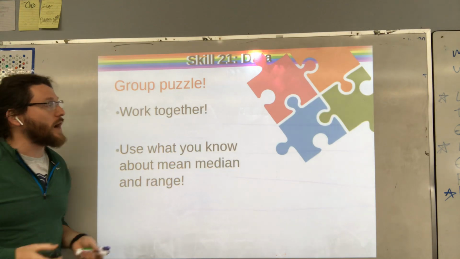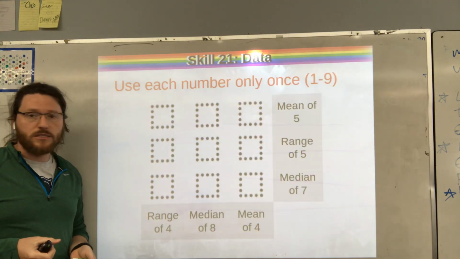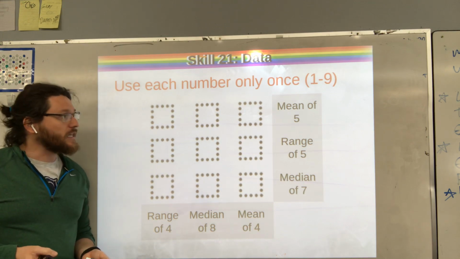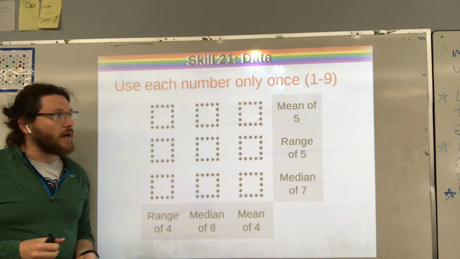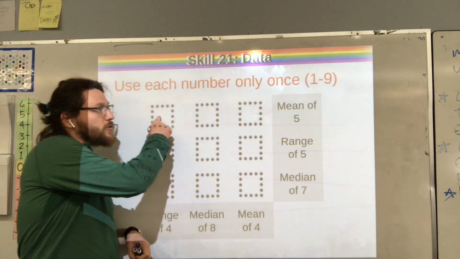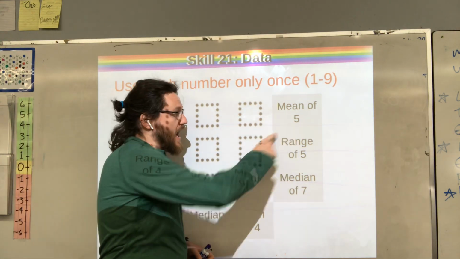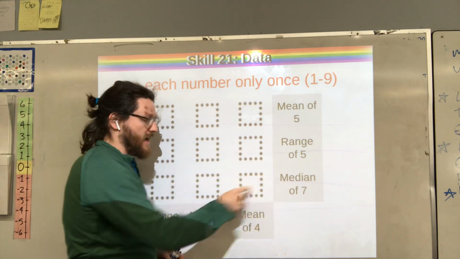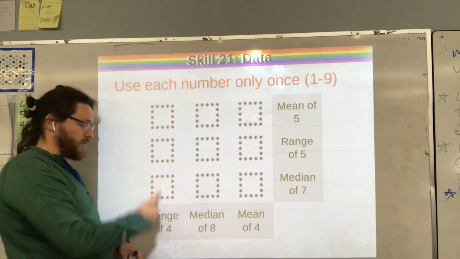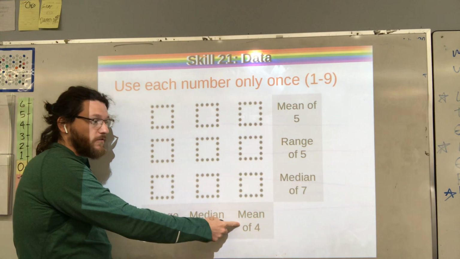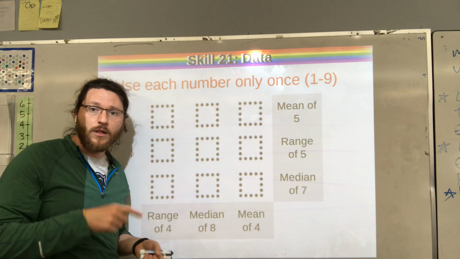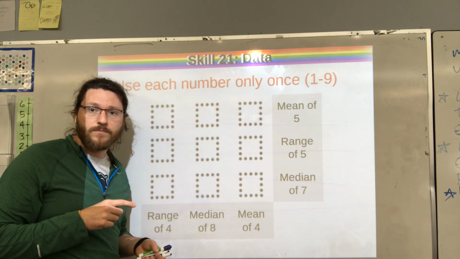Okay, next thing we're going to do, I'm going to give you guys a quick task. This is one of those open middle problems, and it's a little challenge. I want you guys to kind of mess around with this, see if you can figure out where you need to plug the numbers 1 through 9 in so that the numbers across the top give you an average or a mean of 5, across the middle give you a range of 5, across the bottom row, median of 7, right? And then we're also doing columns. So this first column has a range of 4, median of 8, mean of 4. Play around with this a little bit. See if you can figure out where the numbers 1 through 9 go in this little table so that all those conditions are met. All right, I'll see you in the next video.